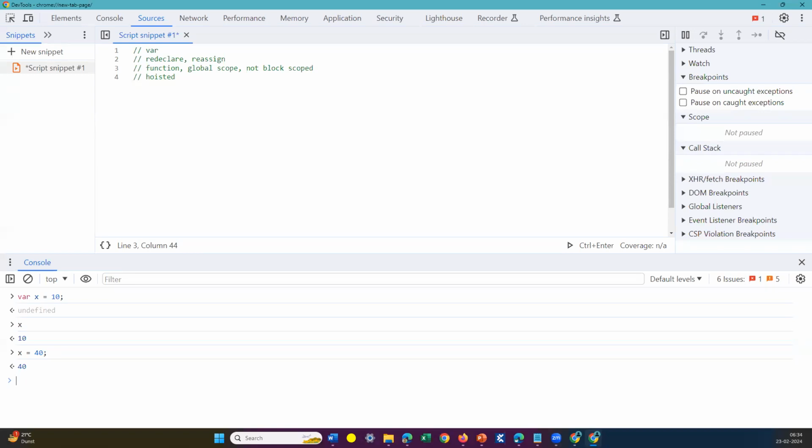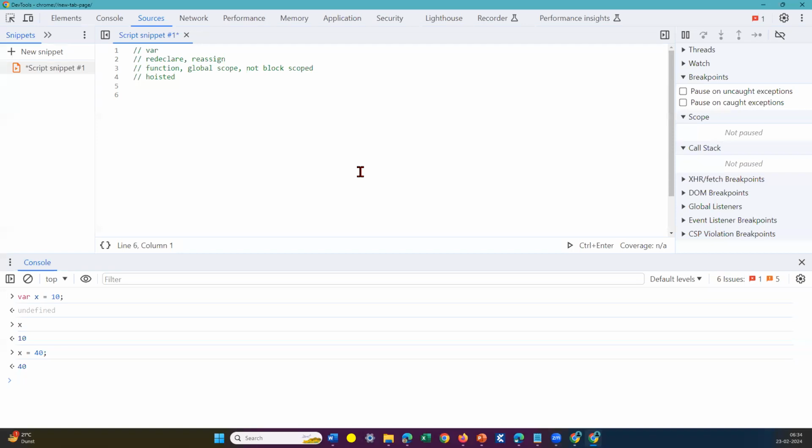Now today we are going to discuss another keyword, that is the let keyword, the advantages and how it works in JavaScript. But in order to compare with what we discussed in yesterday's class, I have mentioned here what we already discussed, so that we can compare if you want.